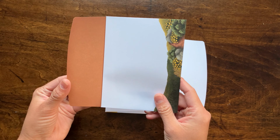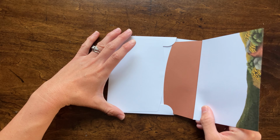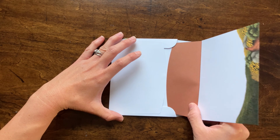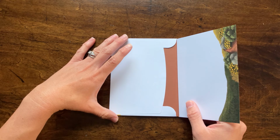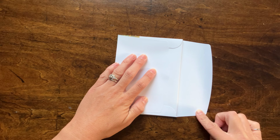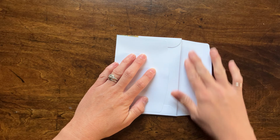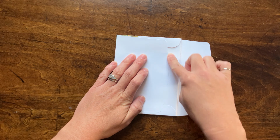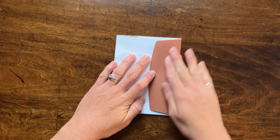And then here's my last envelope. So again, this is my 4th envelope. Same thing, just sliding that flap with the front of the envelope facing me into the slot of the last one. And then you've got the flap from that first envelope that you're going to, again, you can just use the adhesive that's already on here or add a little extra to do the whole flap area, and you're going to close that over. So this slot will not be available as a pocket, and that'll close it over.